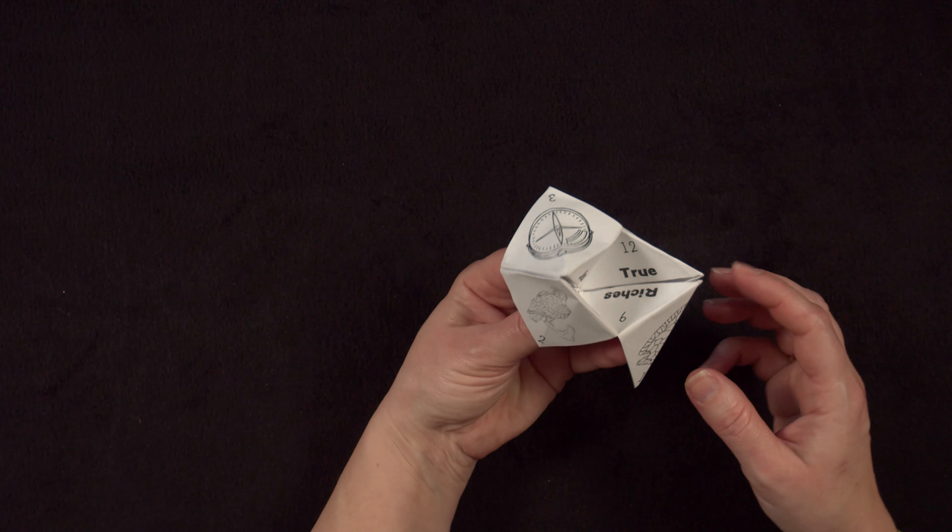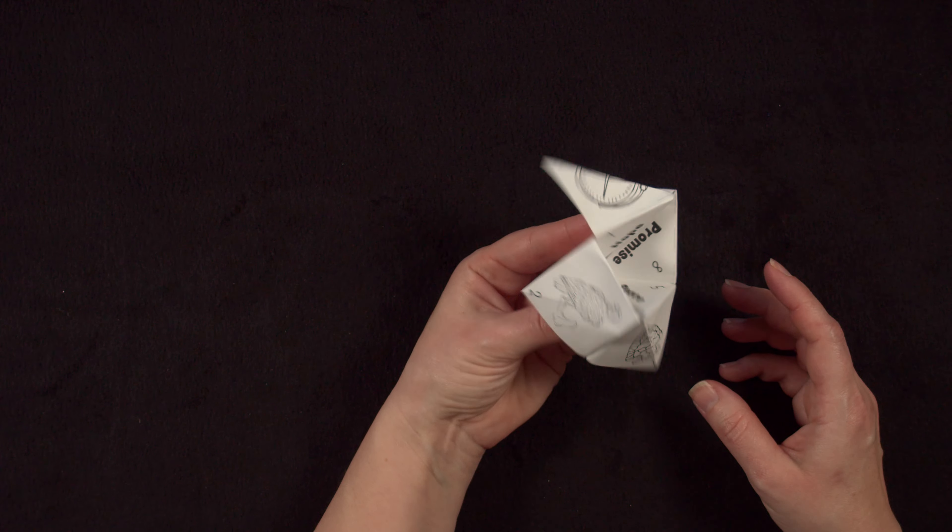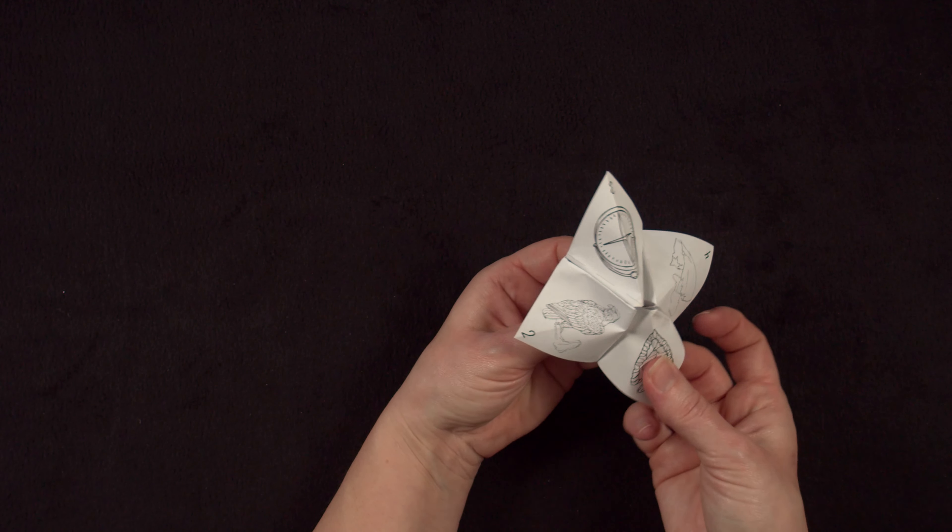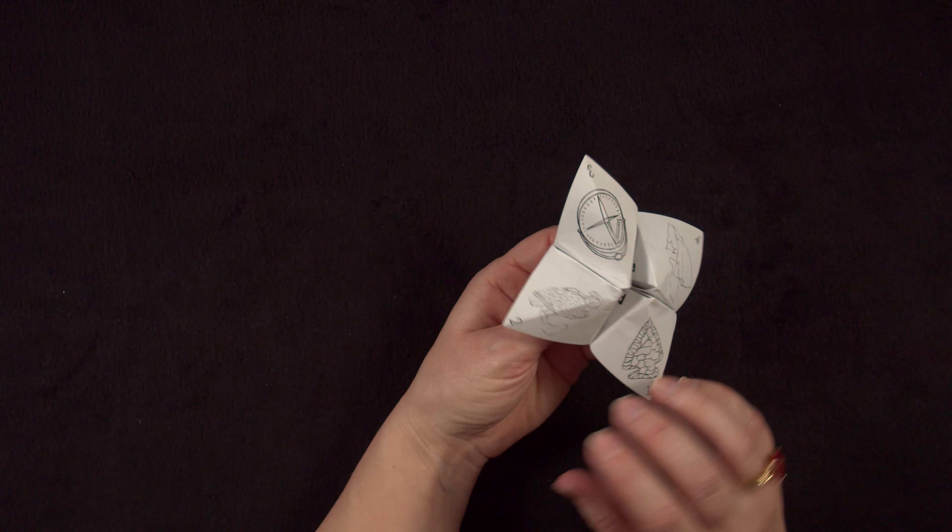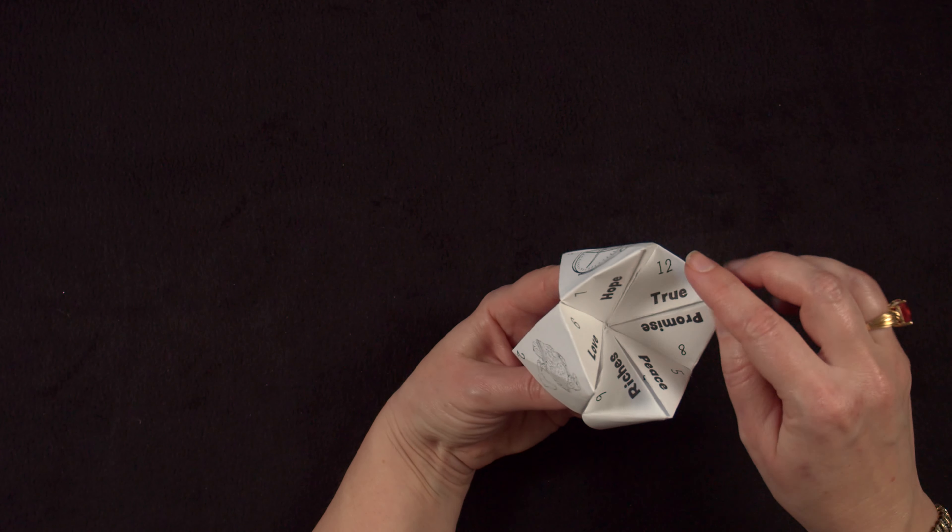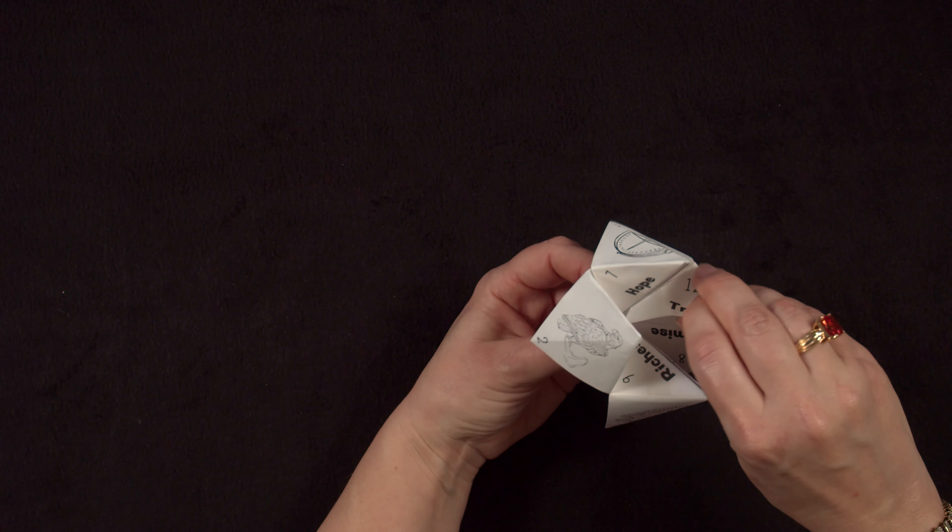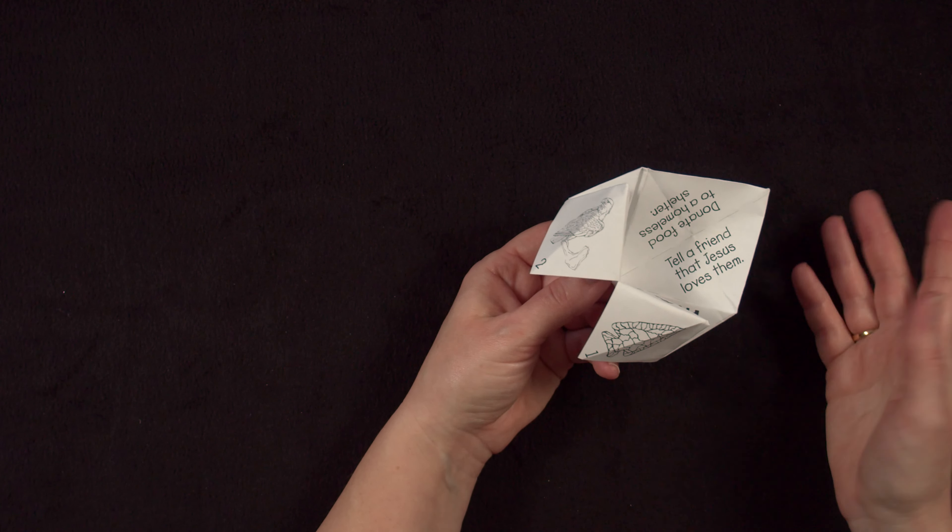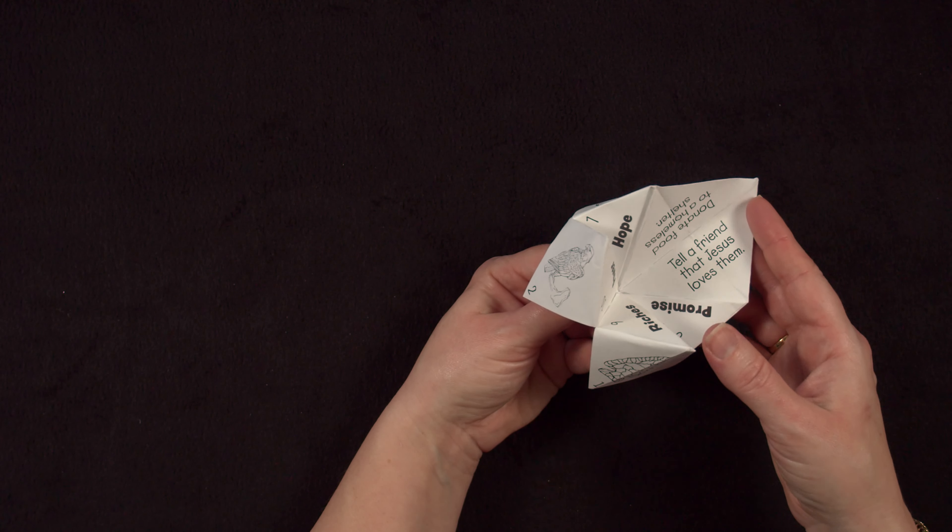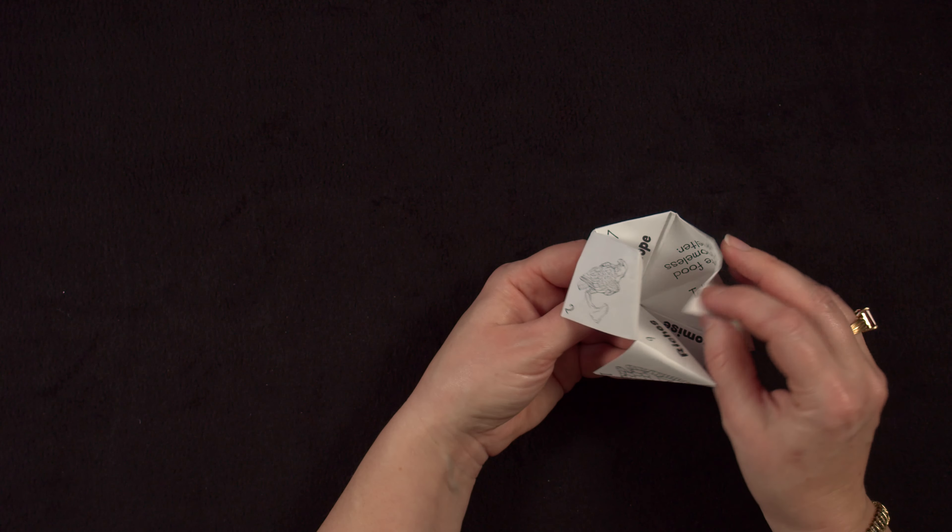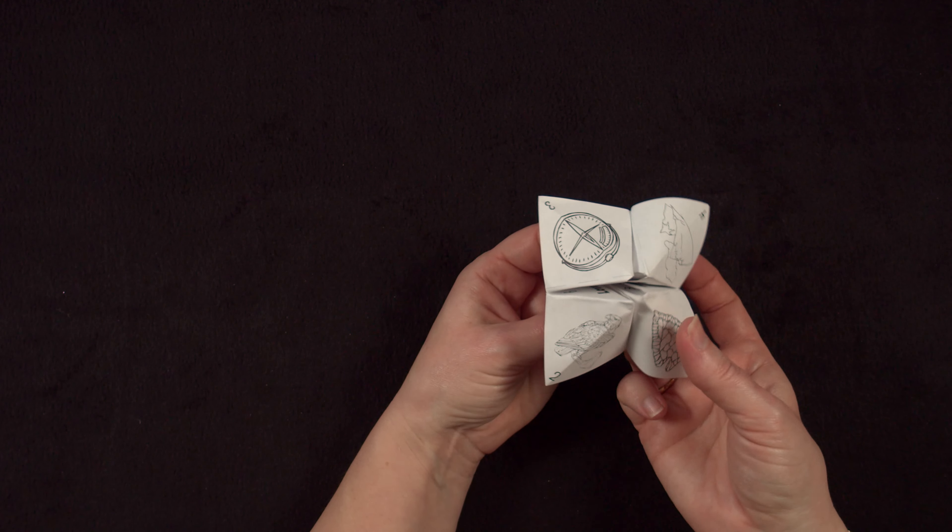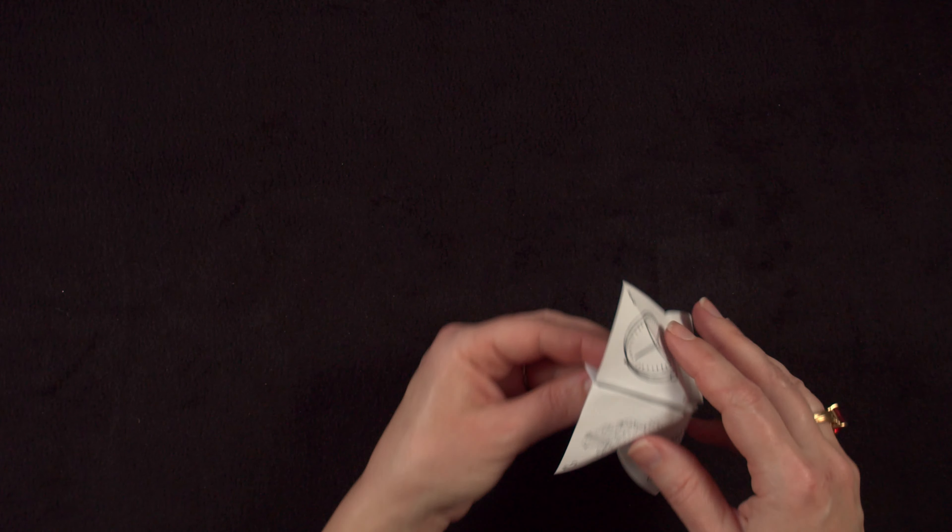And so once you put your fingers in the flap, you can actually use a hand to manipulate this. And I was thinking it would be a fun way if you had a pair of dice. You could roll the dice and see what number you landed on. Roll the dice again and find another number. And then pull it out and see what you should do that day to show that wisdom and love of God to someone else that day. So I think this is just a fun way, a fun little game to play, to give you different ideas of things that you can do to help others.